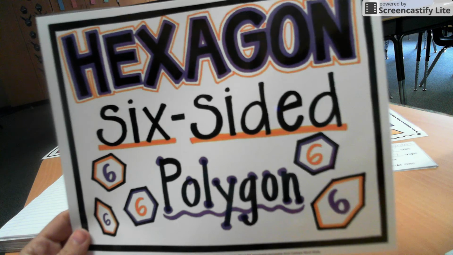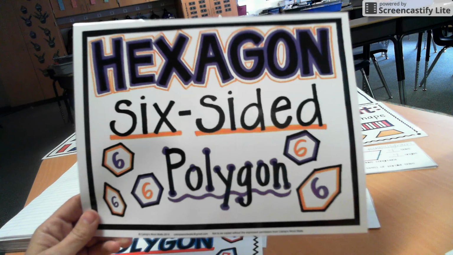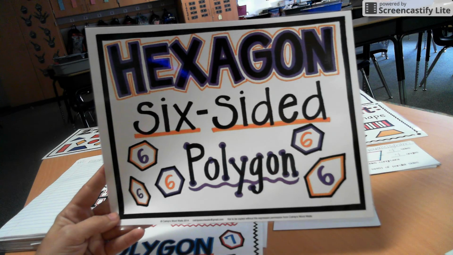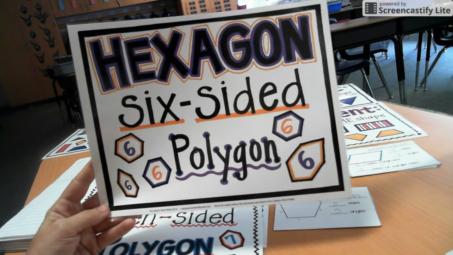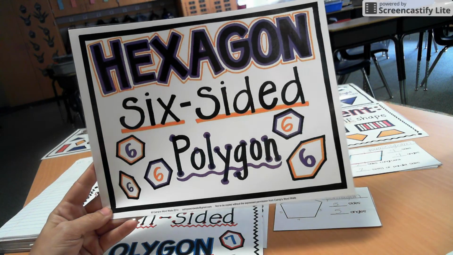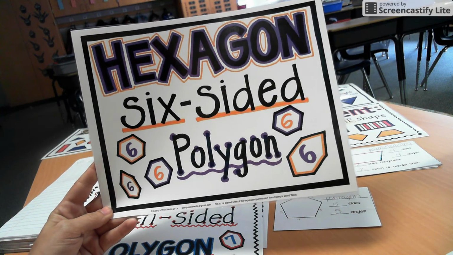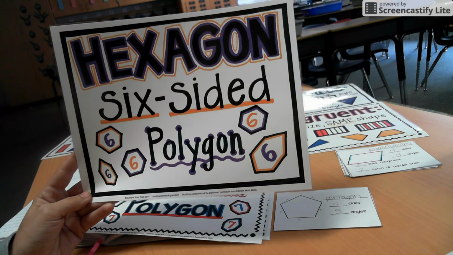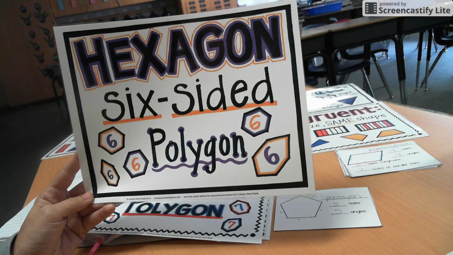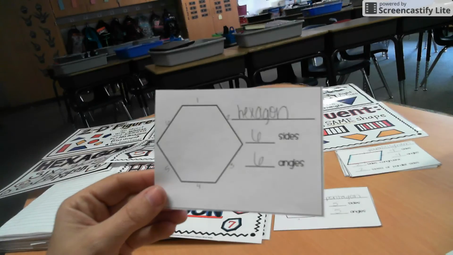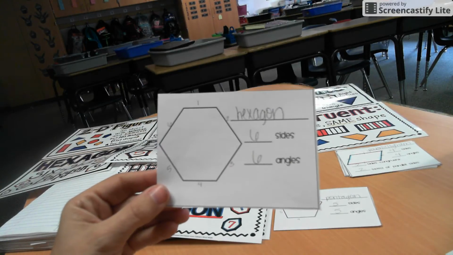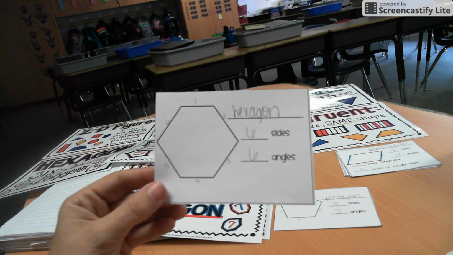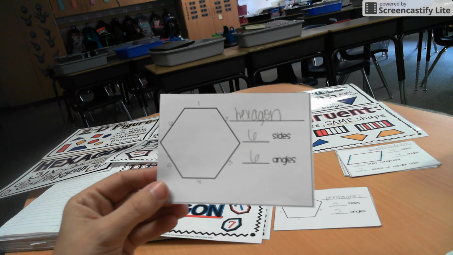So the next one we're going to talk about is a hexagon, and you should have heard of this one before from 2nd and 3rd grade. Hexagon is a 6-sided polygon, so it's going to be a closed figure with 6 sides and 6 angles. So go to your stack and see which one has 6 sides and 6 angles, and let's label it. All right, so here's the hexagon with its 6 sides and 6 angles. So make sure you have that and have your sides numbered.